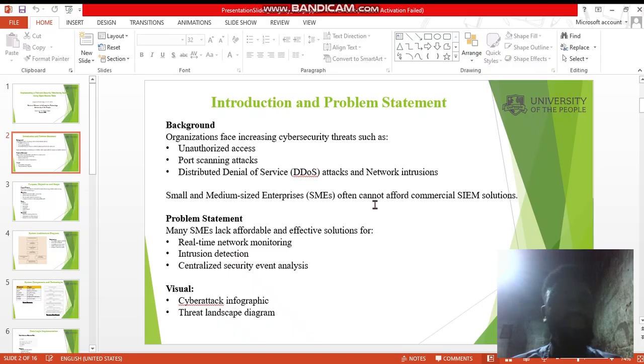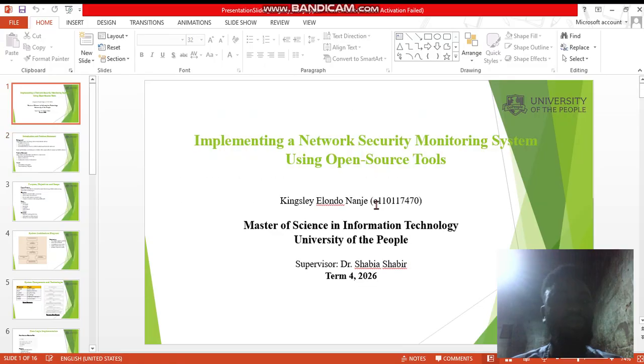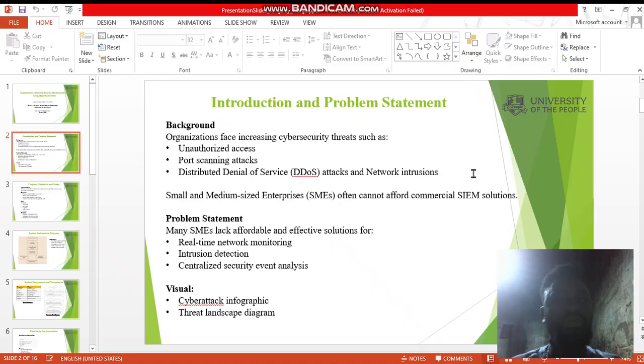Denial of service is just when network resources are made unavailable to intended users. So these attacks might prevent users from getting the resources that they actually need. Now, many small and medium-sized enterprises lack affordable and effective solutions for real-time network monitoring, intrusion detection, and centralized security analysis.